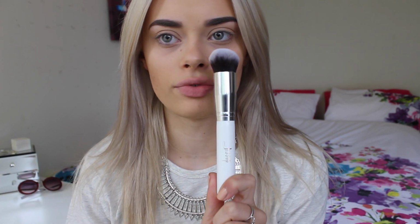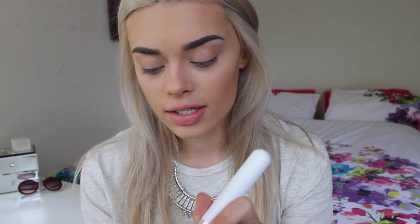So next I'm going to be using this one, which is kind of like a round top brush. And I'm going to use that to apply blush. Probably wouldn't be a regular brush I would apply blush with, but I just wanted to try and use all of the brushes in this. So let's just give it a try, I guess.